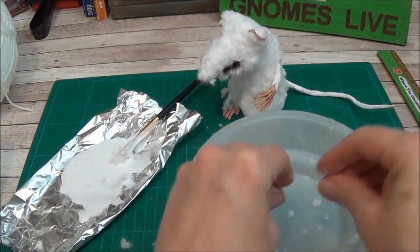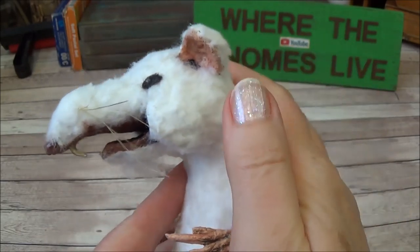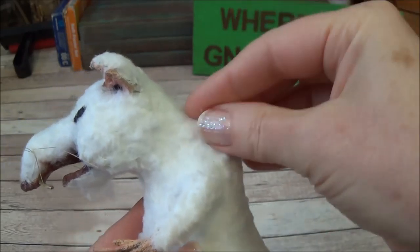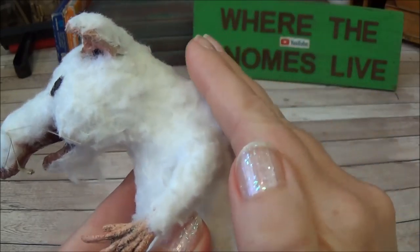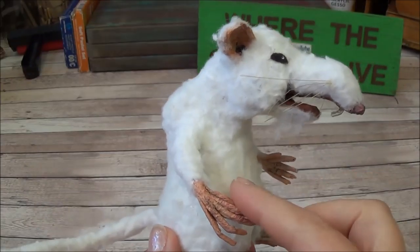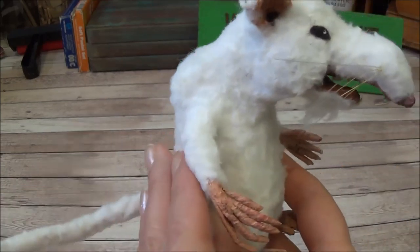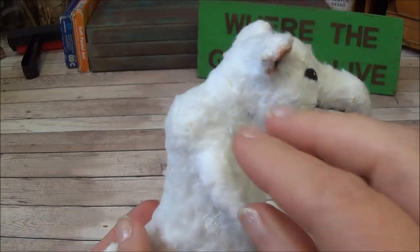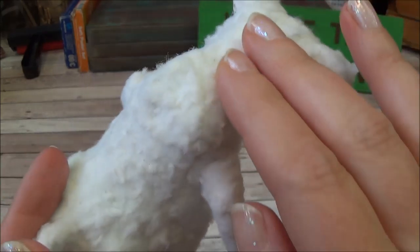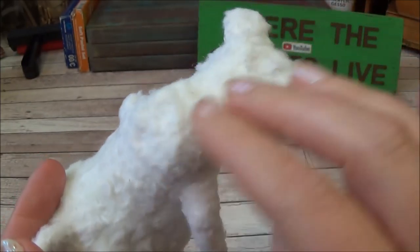Push the fur firmly down into the glue as you go — put the fur on, then press down firmly to squish all that fur into the glue. I said to leave him for 30 to 45 minutes, but I would actually leave him longer. An hour is safer because in the next step we have to brush off the top coat, and what's left underneath will be his final coat. You want the glue completely dry, otherwise you'll brush it off and take the glue with it. An hour to an hour and a half is recommended.